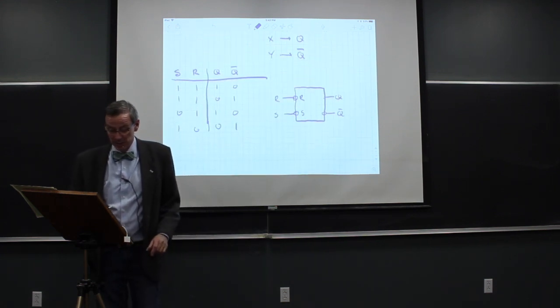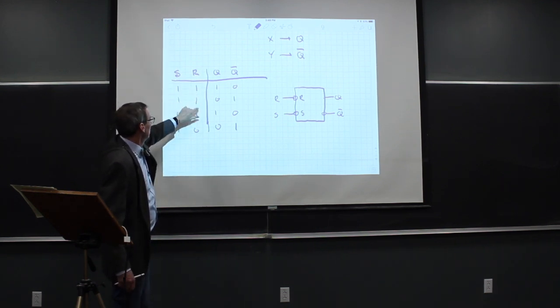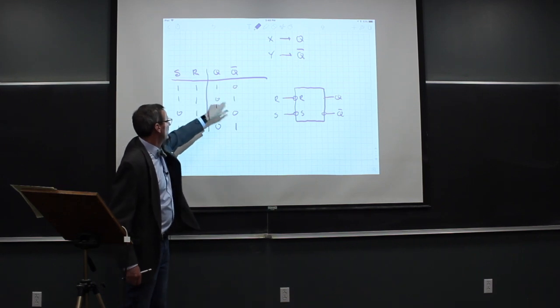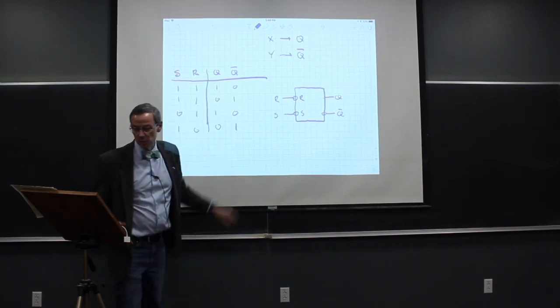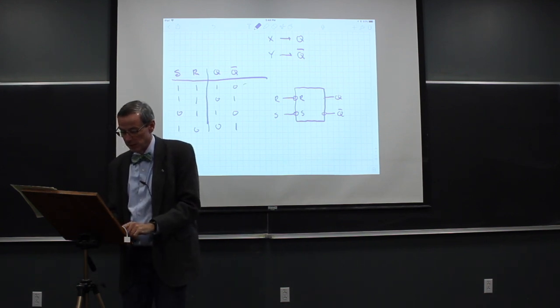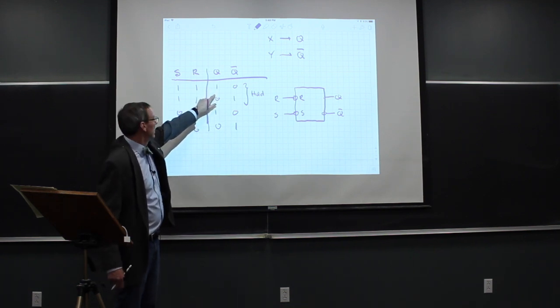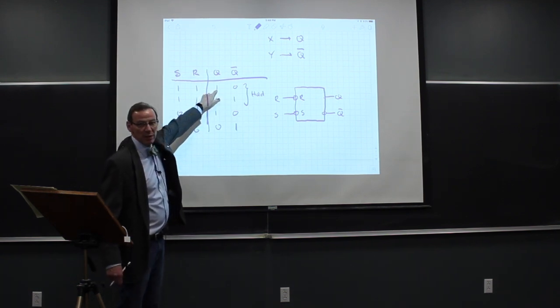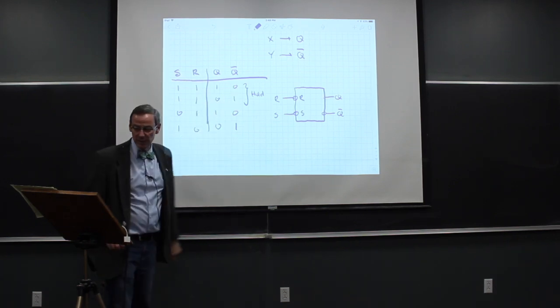And the idea being that when both inputs are high, it holds what's in there. You can either have the Q set to 1 or the Q set to 0. So this is known as a hold. That locks the value into memory, so it holds if the memory is either 1 or 0, and we happen to have the complement coming out as well if we need it.